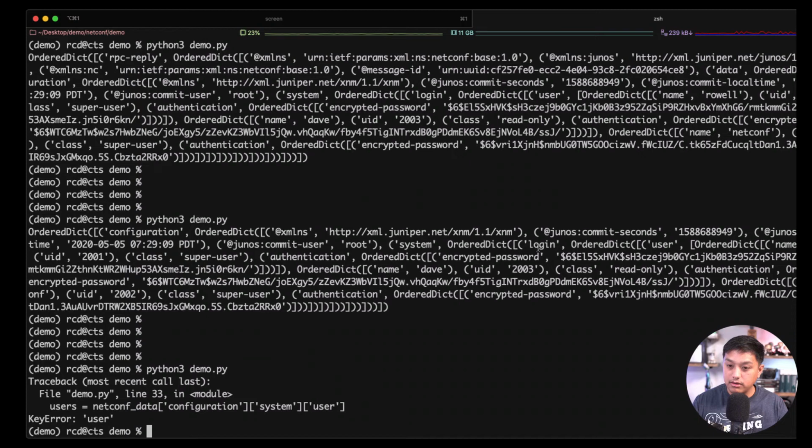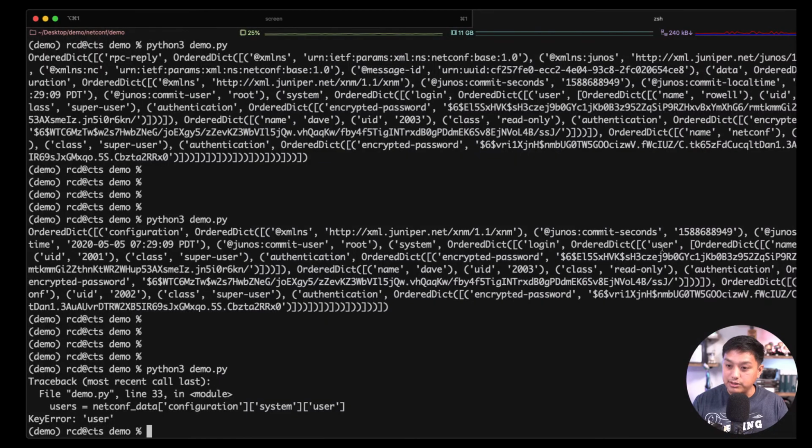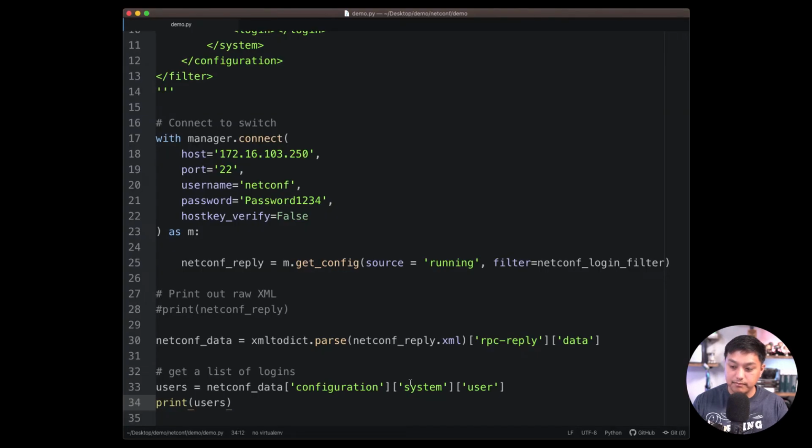The key should be login, not user. I went too far. Under system, we want login. Configuration, system, login. And then actually we could go deeper and then just pull out user.